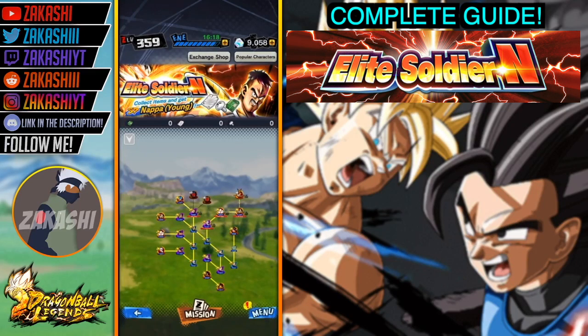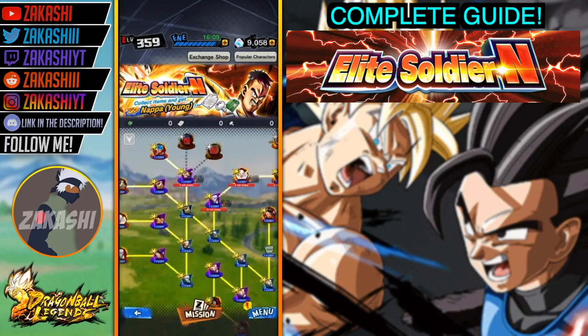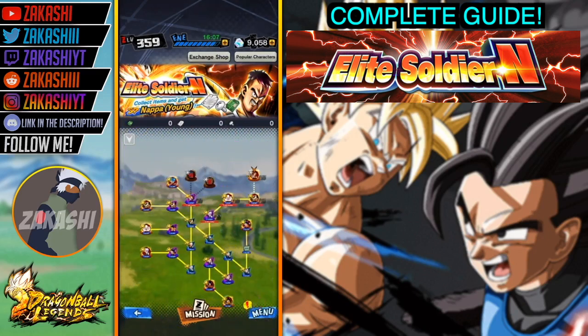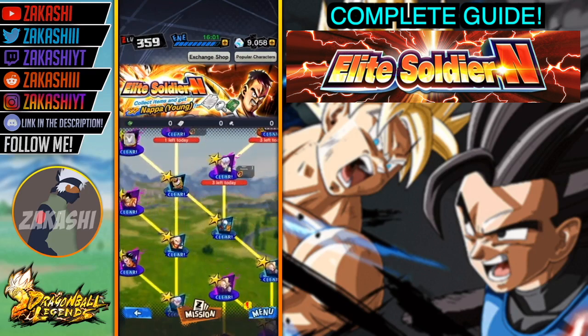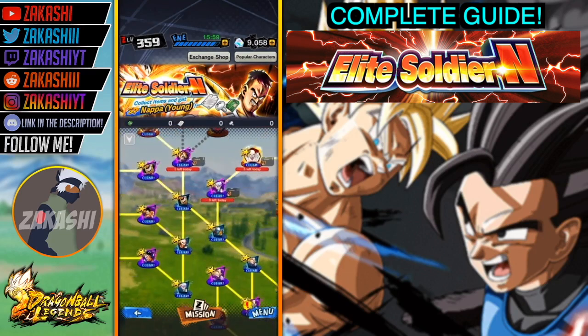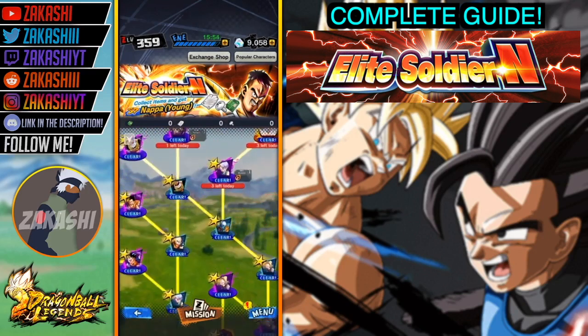My name is Zakashi, and in this video we are going to be covering the Elite Soldier N event. It's kind of a Dokkan layout, but it doesn't work the same way Dokkan does, but you know what I mean by the layout. I'm just going to be going through everything, the best order I believe you should tackle this event. This Elite Soldier N event isn't new, however they did change a few things in it, so it's going to be considered an updated version.